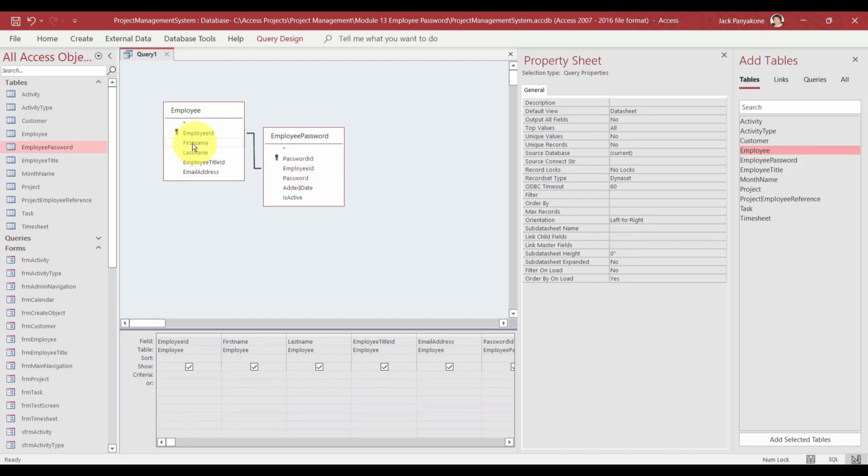So regardless of the number, suppose Jack has 5 passwords, all 5 passwords will be listed here. Alright, so that's what we want. So let's call this employee password list. Let's save that. That looks good.